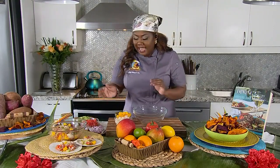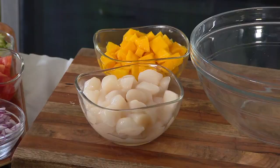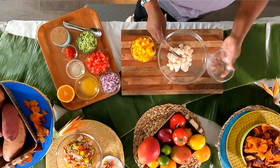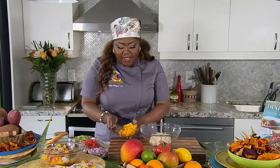Let's start with the first part of the recipe, the salad part. Yes, okay, so my delicious scallop and mango salad, I'm going with basically a pound of the tiny bay scallops, and this is fresh scallops here, and you want to purchase it from a reputable fishmonger. We don't have to cut them because they're tiny enough. And then, of course, nice ripened fresh mangoes, my favorite fruit.